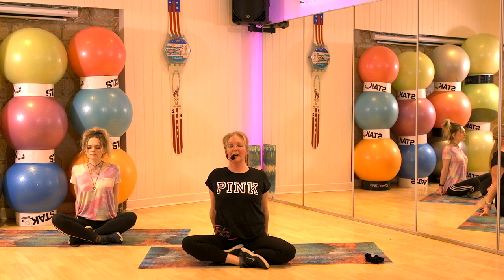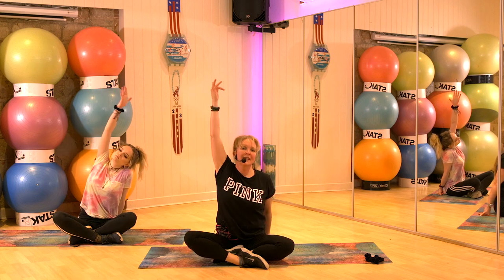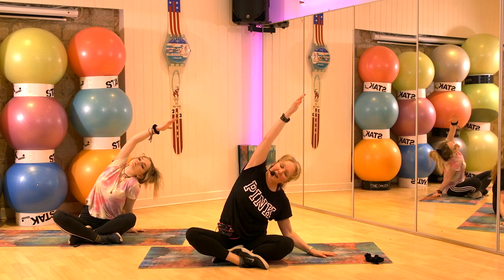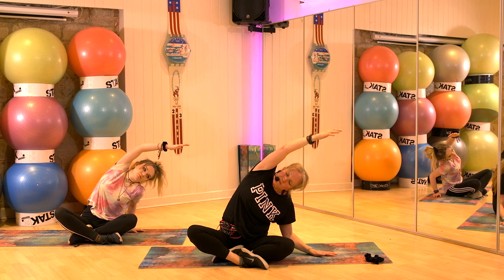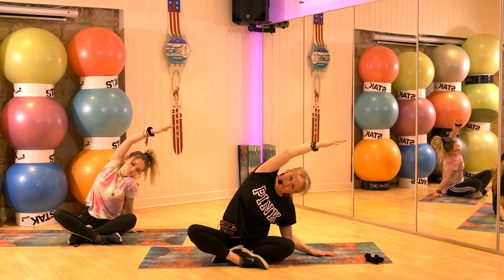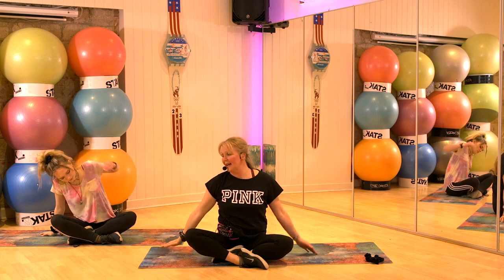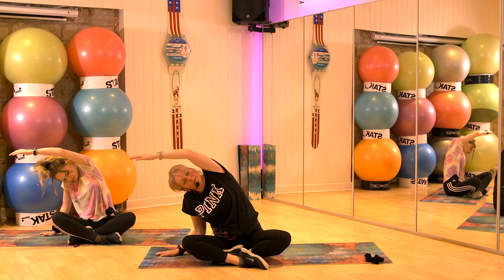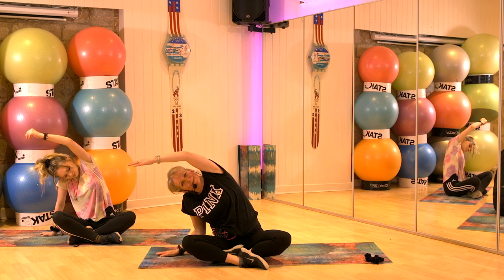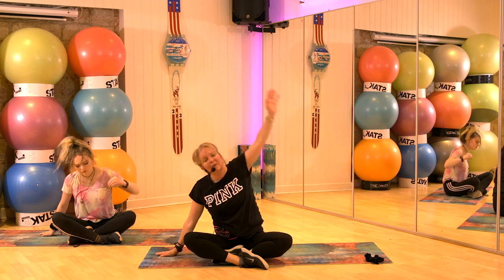Lift the chest, just take big breaths. Raise your left arm, palm facing inward. Take your right hand out to the side, just bend the elbow gently as you lower, dropping the opposite hip. Use your breath. Slowly over to the opposite side. Again, palm facing, and gently drop that hip. Hold on, nearly there. And then gently bring it back to center.